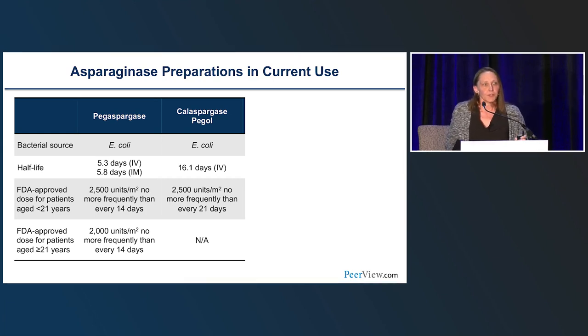And that's reflected in the dosing recommendation. The recommended dose is the same, 2,500 international units per meter squared, but no more often than every 21 days. You give it less often compared to pegaspargase. It is not yet approved for our older patients, so it's only approved for patients 21 years of age and younger. If you've got a 22-year-old or older, this product is not yet available to them. And I will say Cal-Peg is only approved in the United States, not yet available in other countries, unless I'm missing some recent developments. The other difference is that Cal-Peg is only approved IV, not IM administration.